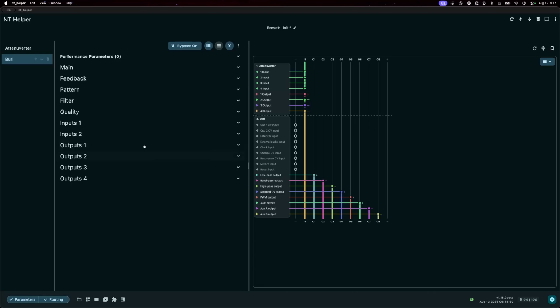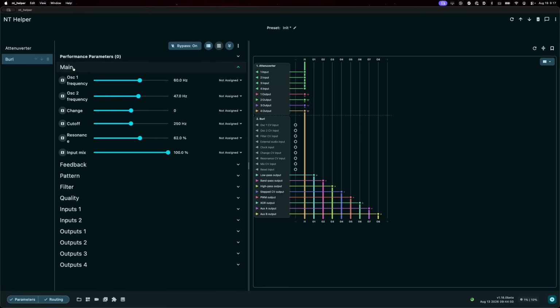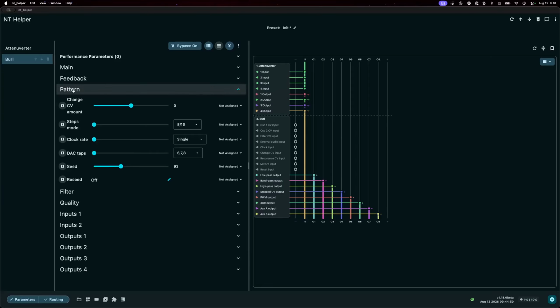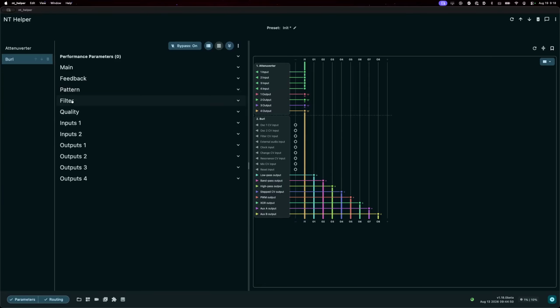We'll just call it that for now. And there's lots of parameters here that can be changed. Filter CV, oscillator 1 and 2, and a few others, resonance, let's say.